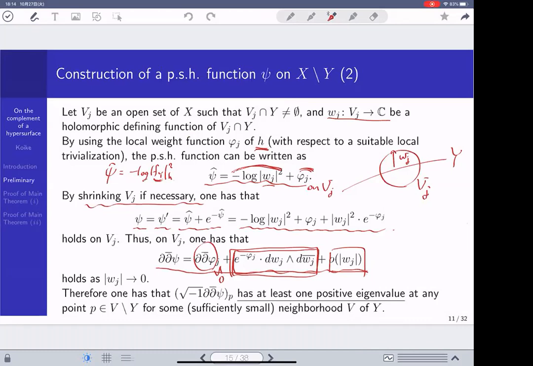So here we constructed a PSH function psi. As it is a PSH function, the complex Hessian has no negative eigenvalue. But additionally, here we have that it has at least one positive eigenvalue. This is an important part. I mean, the reason why we make this kind of small, technical modification. Anyway, if the line bundle of Y is CR semi-positive, then we can construct such a pre-subharmonic function.